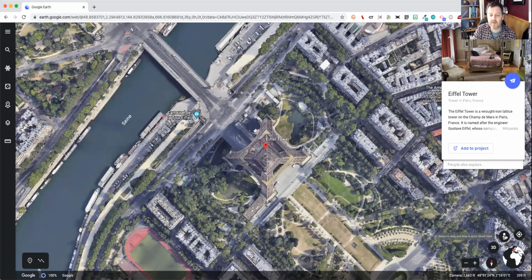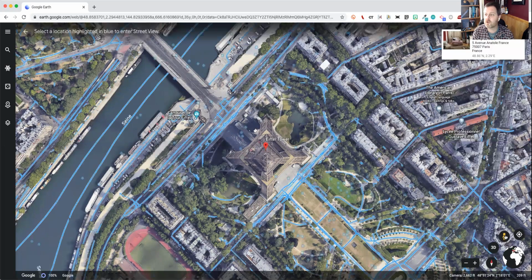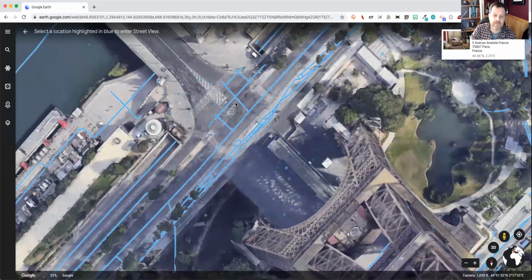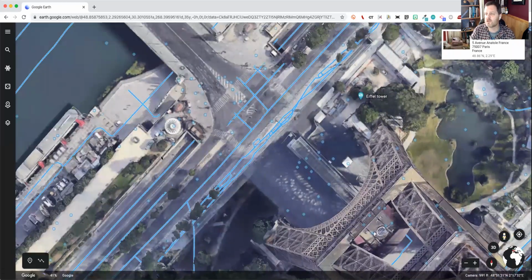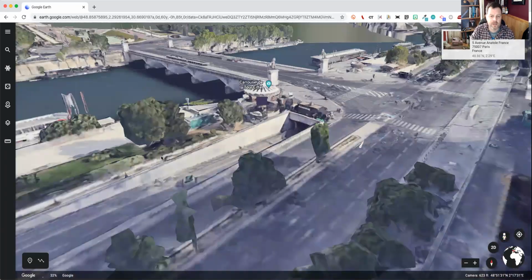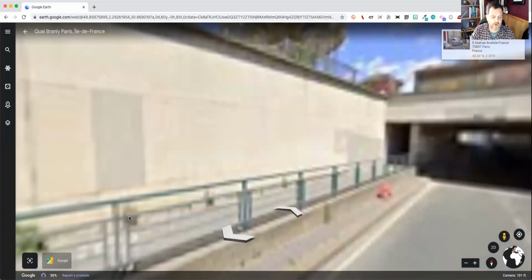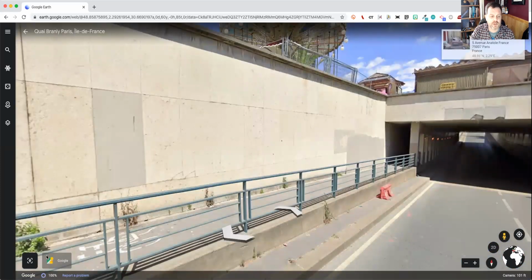So this is Pegman. If I click Pegman, it reveals blue lines and blue dots. Now, a lot of the blue lines are Google Earth or Google Street View cars imagery. So for example, if I click on one of these lines, it's probably a Google image. Not always, but usually. We can tell in a moment here. Right, so down here in the left-hand corner, you see there's a Google image. That means this image was taken by Google.